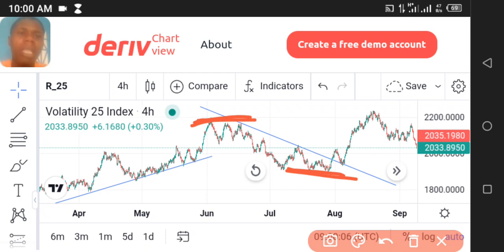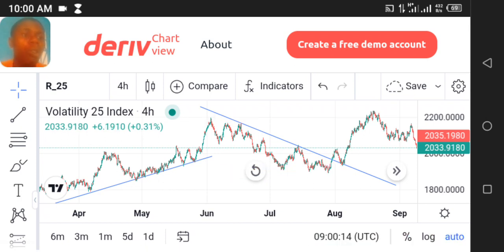But what did we see here? This whole move here was just a move down to grab liquidity. In case you're wondering what liquidity is, I'm going to be dropping a video in the future to talk about liquidity. But let me give you a hint. A hint about liquidity is the run of money. Smart money guys, we all know that the market comes to stop us out whenever we place our trade. So this is what the market was doing to trick out retail traders and stop them out.